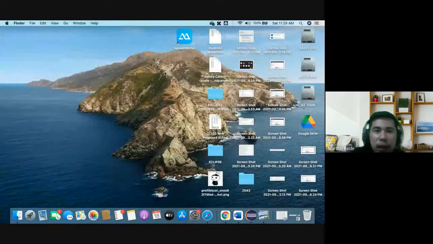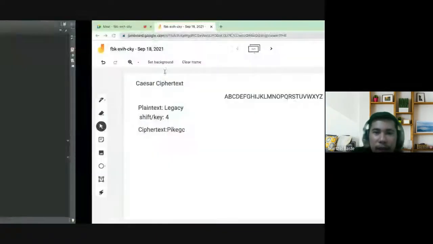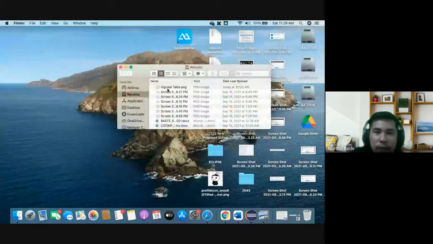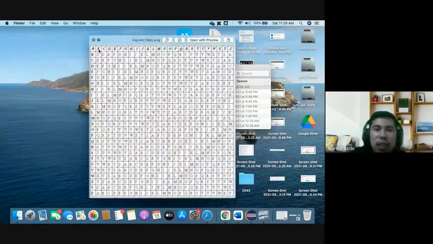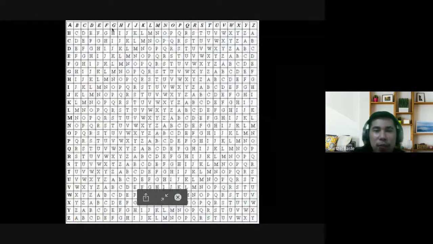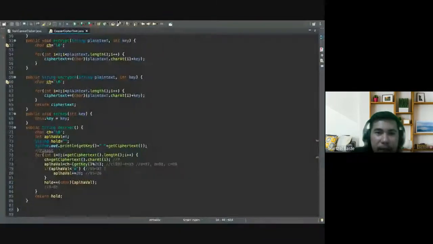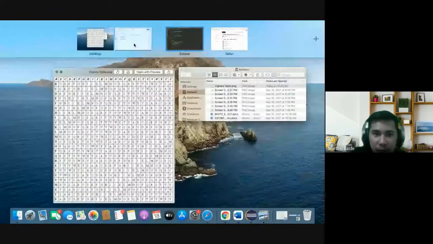We'll use the Vigenere table, which we will use to represent our encryption, or to encrypt a certain plain text. So how do we do that?